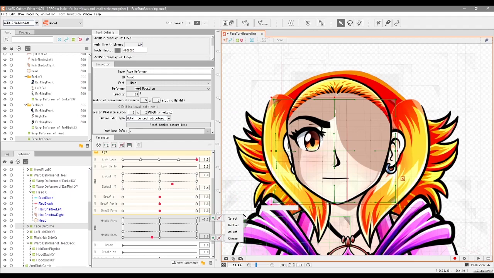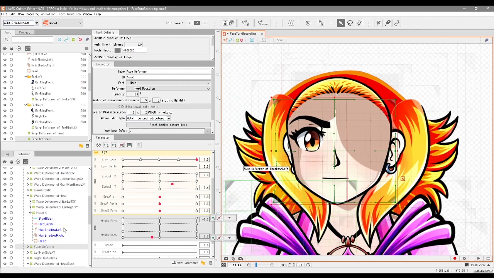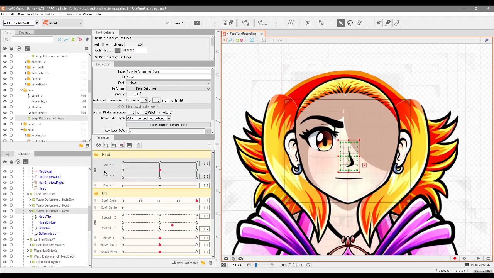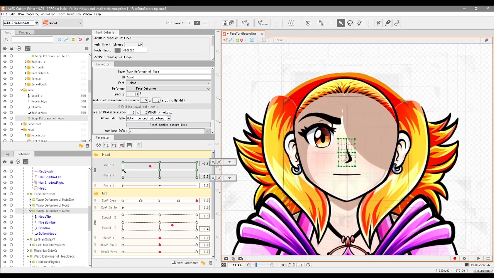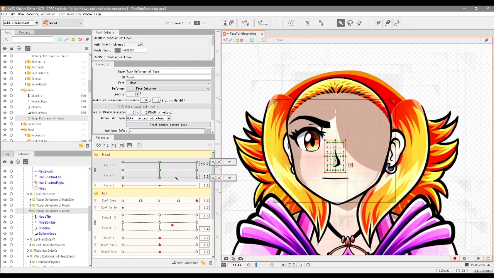Again, it's kind of hard to see, so I think at this point I'm going to actually do something with the nose. We're just going to select the nose deformer, click on the main middle of this X and Y parameter, and then click on Add Free Keyforms. So we now got keyforms for the nose, and I'm going to go to the far left of the keyform here again, and we're just going to simply rotate the nose in the other direction.